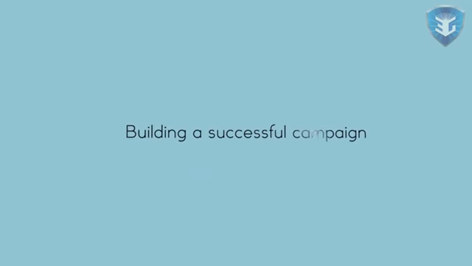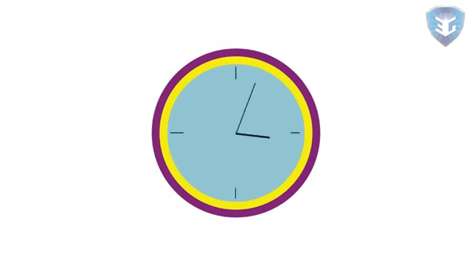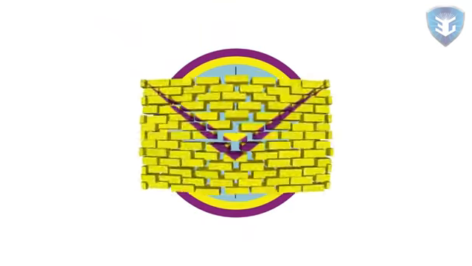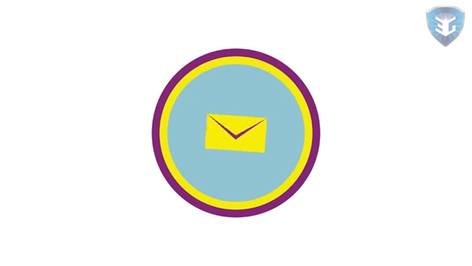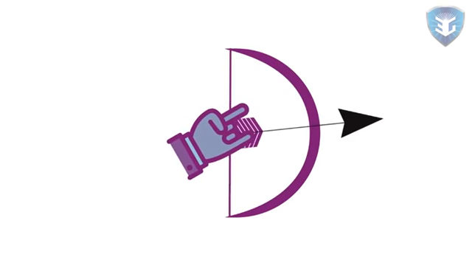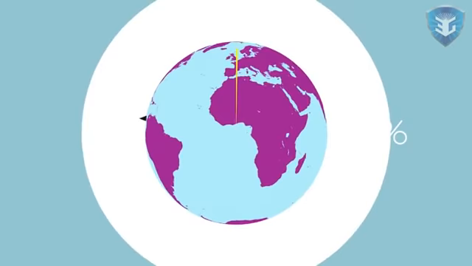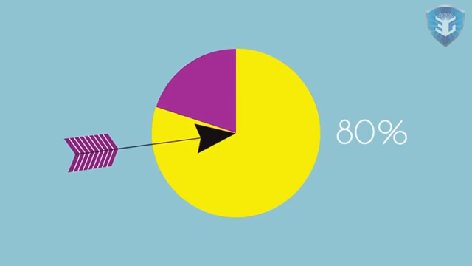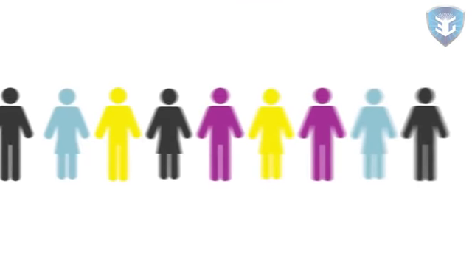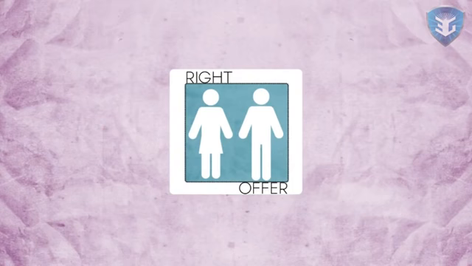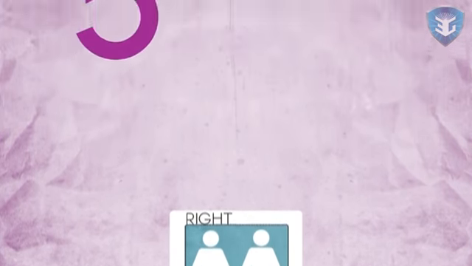Now let's look at building a successful campaign. Spending time on the basic building blocks of a direct mail campaign is crucial to success, especially when it is going to run across borders. And 80% of success depends on targeting the right people with the right offer. So there are 5 questions that are always worth asking.